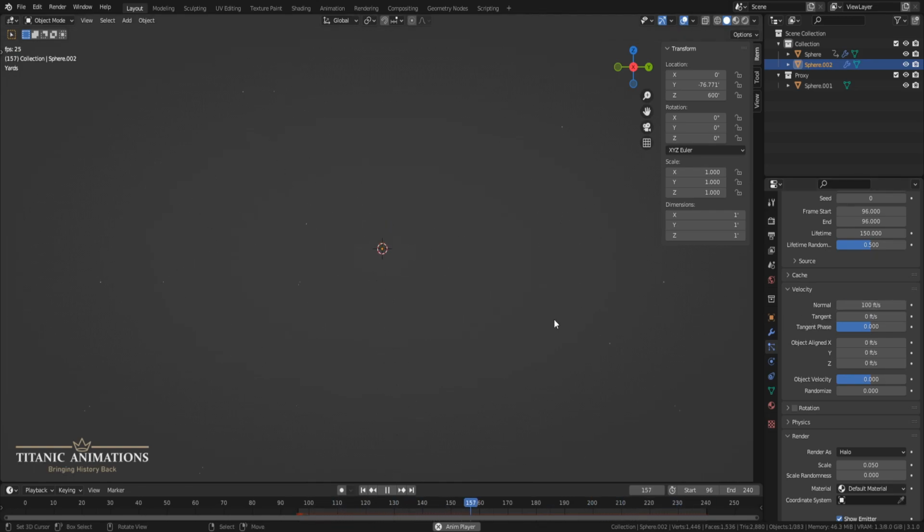And now you can see when they pop into existence, they really pop into existence. They are blowing up. All right, this is our proxy. So now I can fit the entire thing in. There we go. So you see, this is a massive, massive explosion. And you would think that that's too much, but after playing around with these other settings, it is going to dial it in a bit.